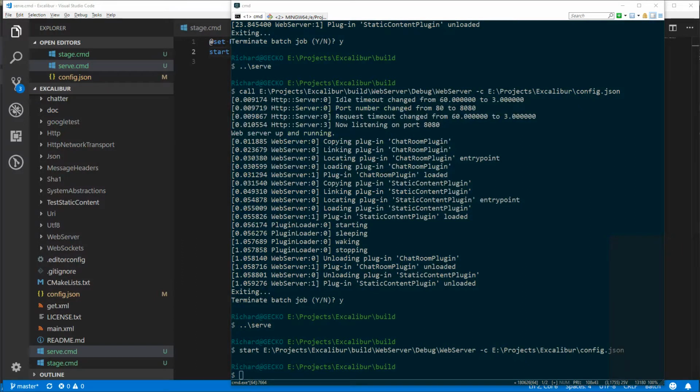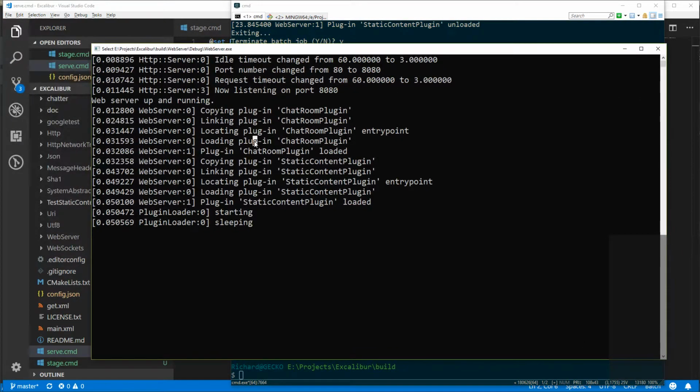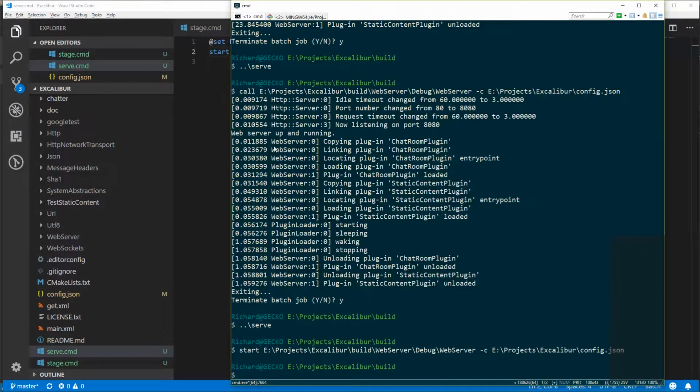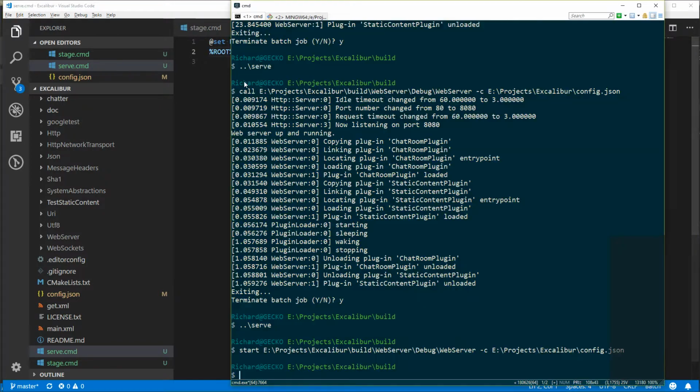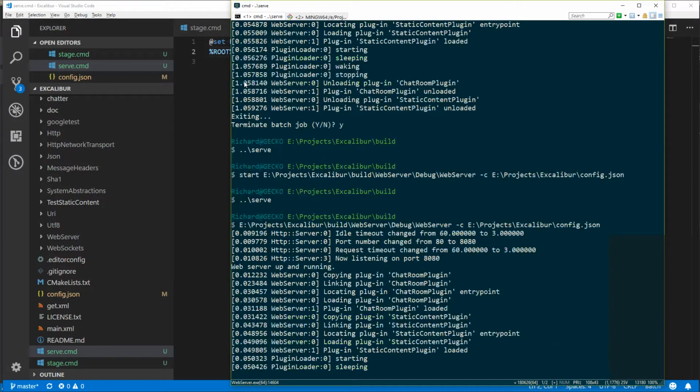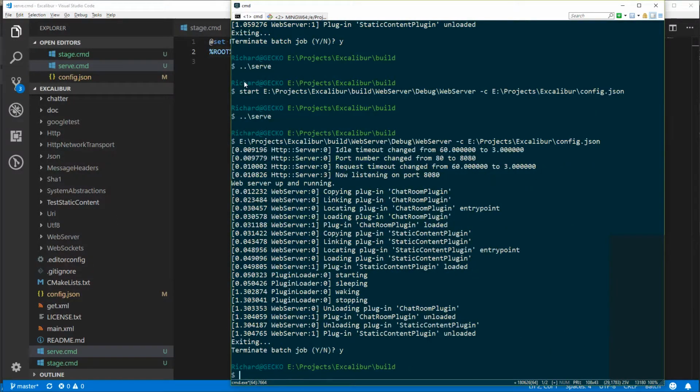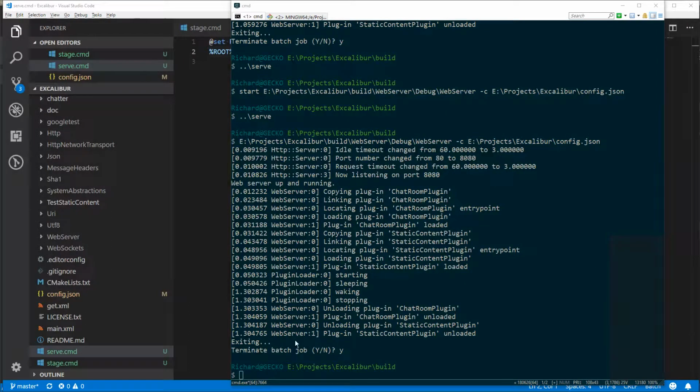Oh, that did something completely different. It opened it up into another window. I don't really want that. I don't want start. I want the version where it no longer returns. It doesn't run it in the context of a batch job. That's what I want. I guess I should just search for this string, terminate batch job.